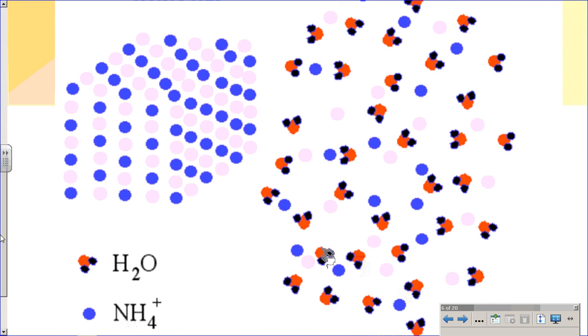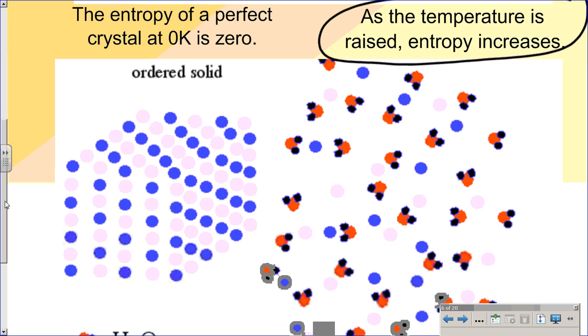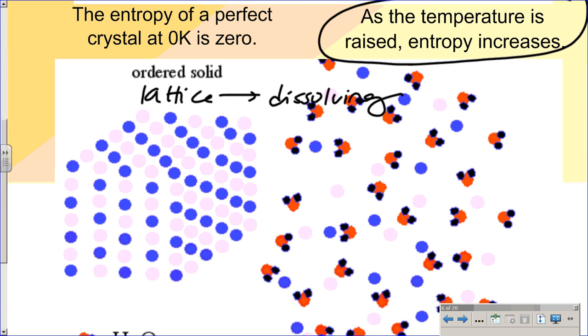Ordered state, disordered state. This is an example of solvation: an ordered solid in its lattice form, and then dissolving. Do you remember this from your pre-lab for the thermo hand warmer lab? For something to dissolve, there has to be a driving force. Either it's very exothermic, because that's releasing heat, so the chemicals are left more stable, or they increase in their disarray, their disorganization, which they are in a dissolving process. It has to be one or the other, or both, because if neither happens, then the reaction is called a no reaction and will not happen. So dissolving is definitely going to be increasing in entropy.